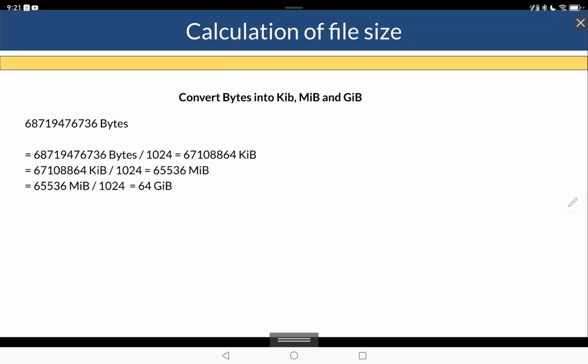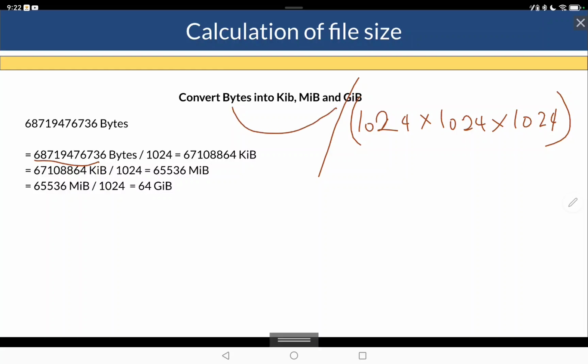If we don't want to divide one by one, we can just say 1024 times 1024 times 1024, and whatever answer we get, we divide the value by that answer. That is how we change from bytes to GiB.